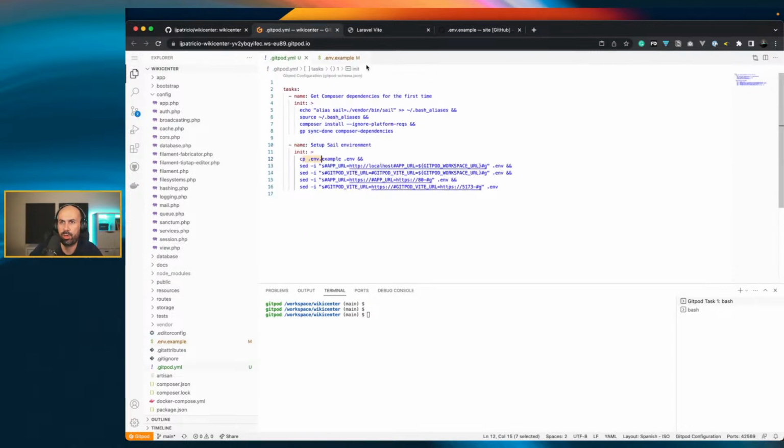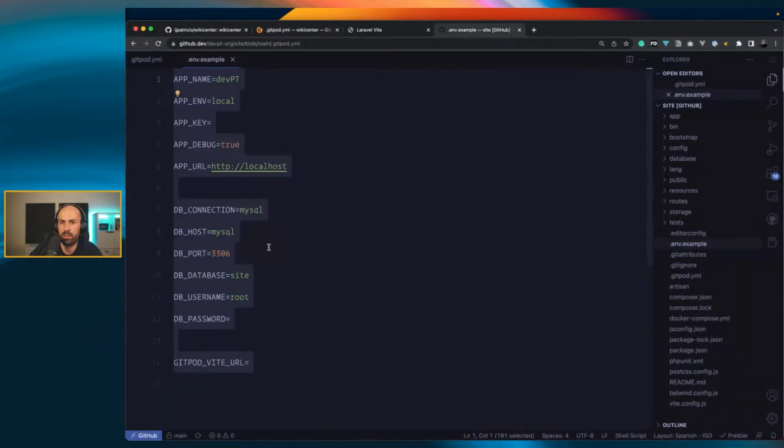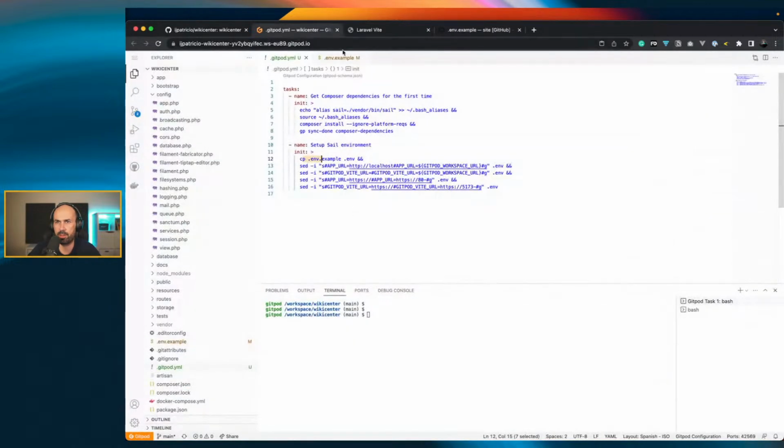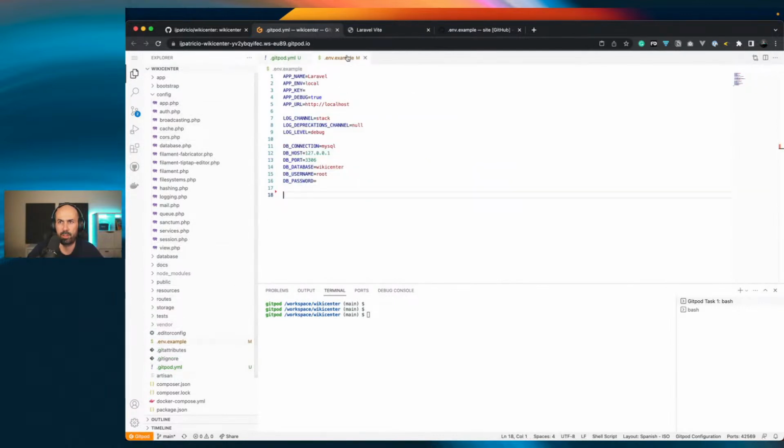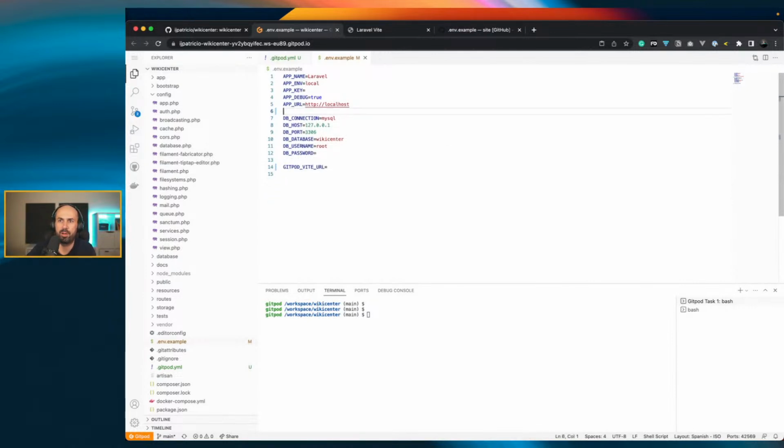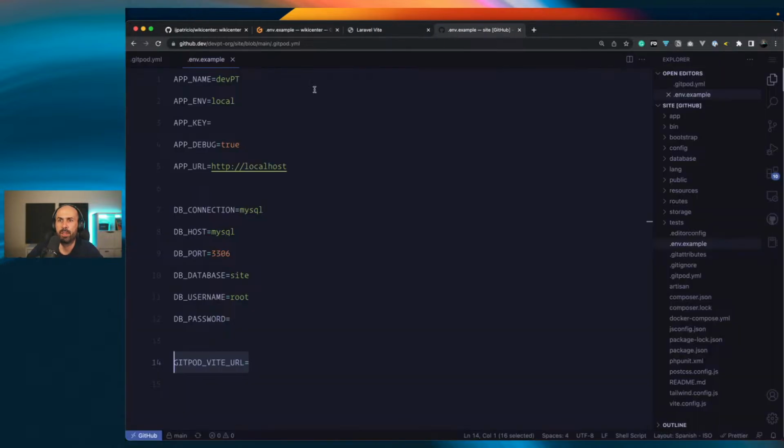I think we're not even going to need this Vite URL. I mean, no, we do, because Vite needs it. Never mind what I said. Okay, so let's change our .env.example. Cool. We also don't need those, they are all default. And app URL turns into this.